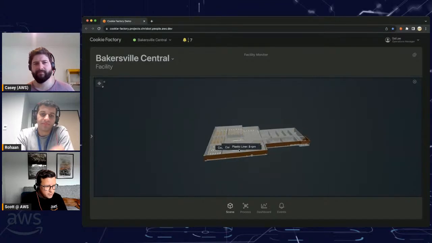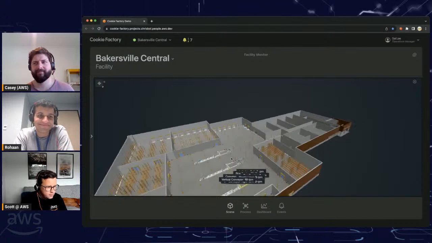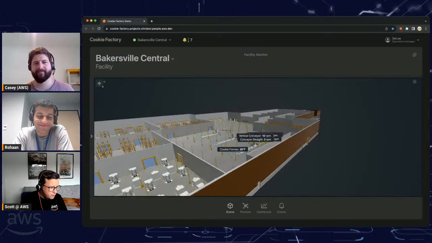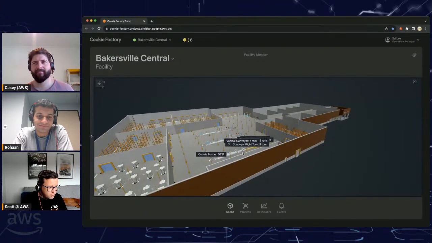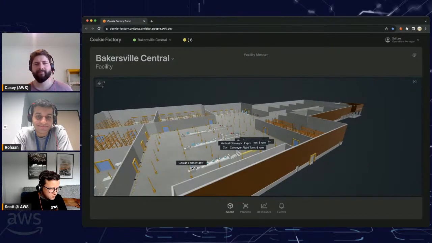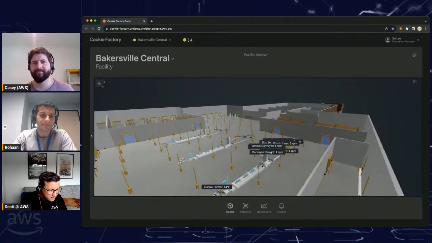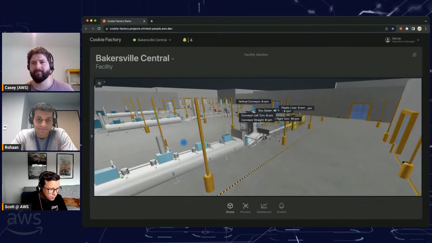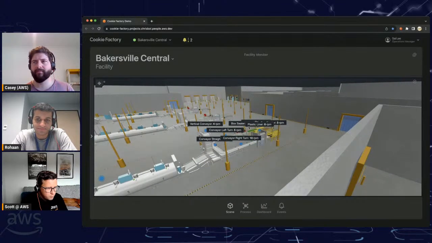Let me try to orient. This is my cookie factory. Hopefully this is coming through okay. On the left we've got a bunch of dough mixes, and a bunch of lines here. Let's have a look at this one. This one's got some tags on it. Just trying to get it all nice, and zoom in a bit. Here we go. So we've got some conveyor belts, vertical conveyor, box sealer.